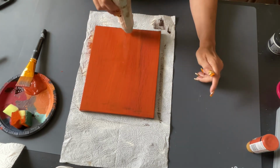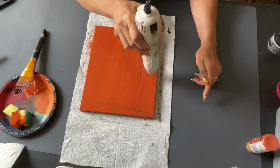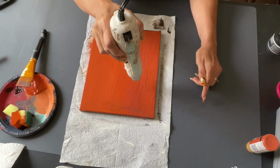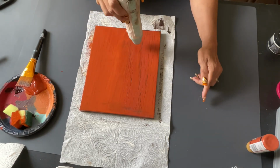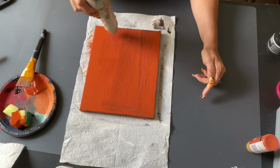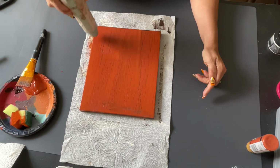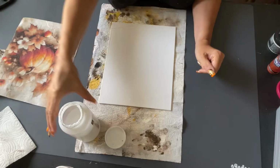Then you take your dryer and you just go around and dry it and see how it's starting to crack. I want this to look really rustic. That's the vibe I'm going for here. I love that look. If you don't like that look, you can paint your canvas whatever color you want. You just skip this part completely. And this part's going to be rolled over, which you'll see in a minute.